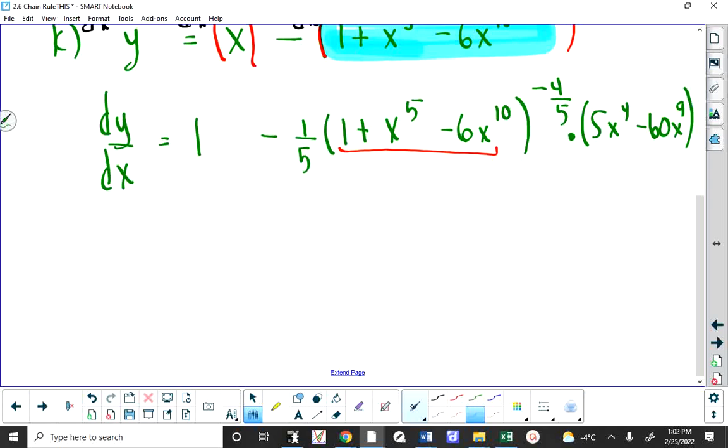Every set of brackets that I have there is important. This is not simplified for so many reasons. One of the reasons is there are fractions as coefficients, and anytime there are fractions as coefficients, we would much rather have it as a whole fraction with one thing over another. I'm not going to do that. It's also not simplified because we have a negative exponent. But that's the answer.